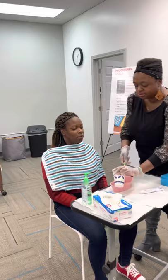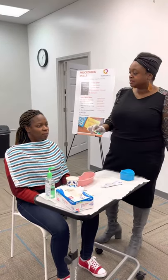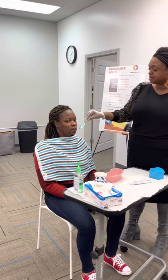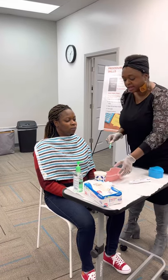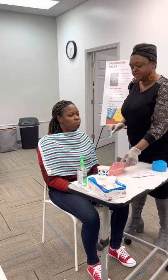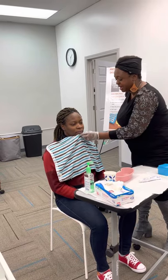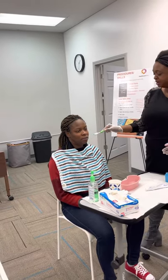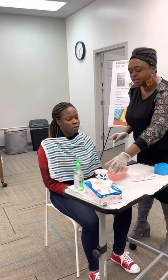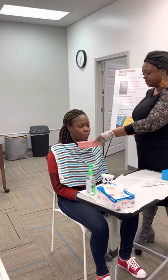I pour a little water over the toothbrush to moisten it, and basically I'm going to brush at a 45 degree angle the top, all right? And then I could give her a little bit of water so she could swish. And please spit it into the kidney basin, okay? I could pat dry, and then I could brush the bottom of her teeth here. 45 degree angle this way, all right? Some water, swish around, could pat dry.